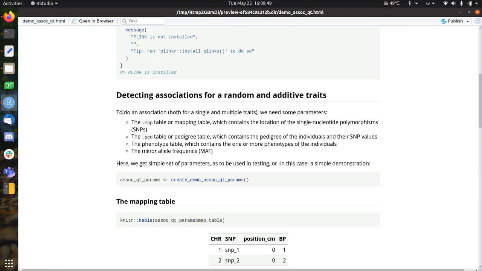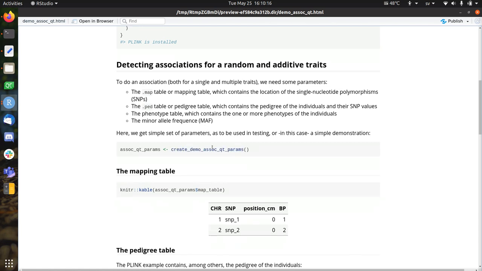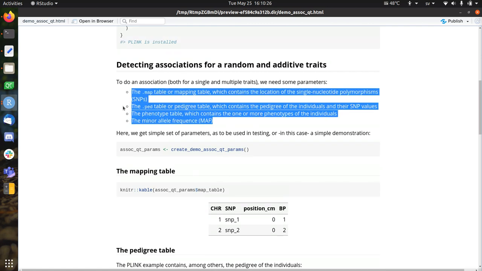So what I'll be doing, I will be showing these for two idealized settings. And just by calling create demo socqt params, you get those idealized settings out of the box. It will create one SNP and one phenotype that is random, and one SNP and one phenotype that's perfectly additive. So that's what you get if you do this. You can add more stuff, like do multiple random traits, but I'll keep it simple here. So let's first take a look at how ideal our data is.